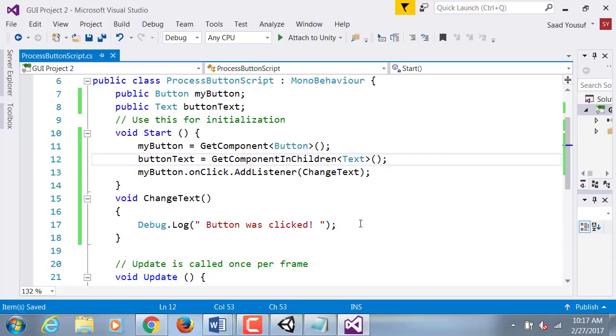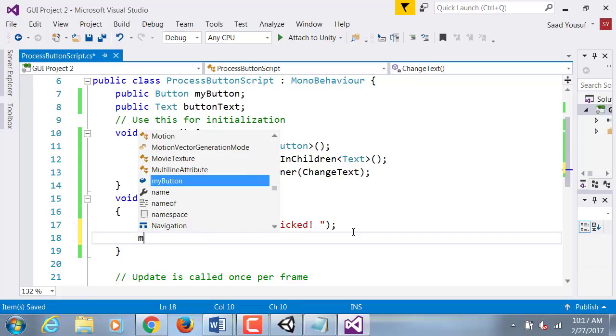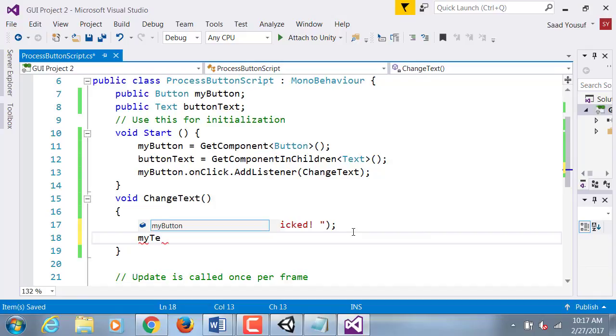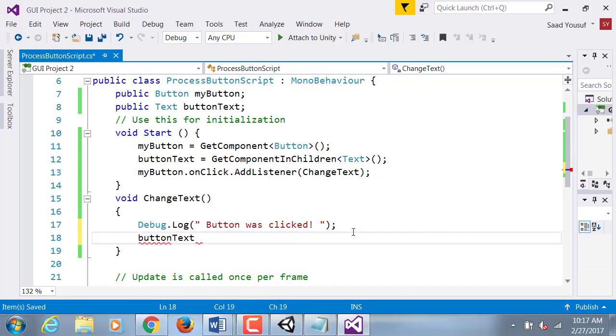Having done that, now allows you to change the text. When somebody clicks on that, I want you to change the text of buttonText.text to say Logging in.